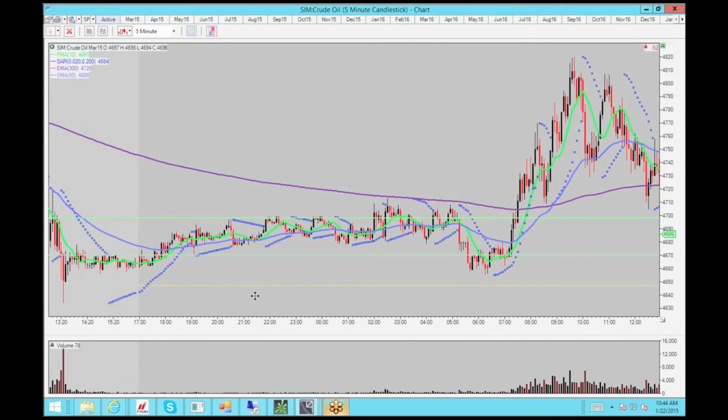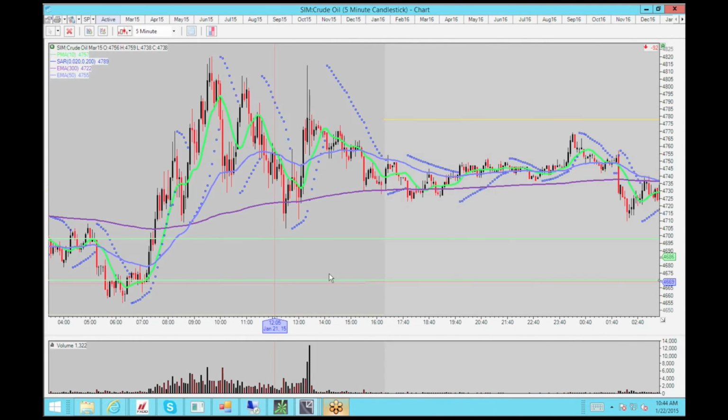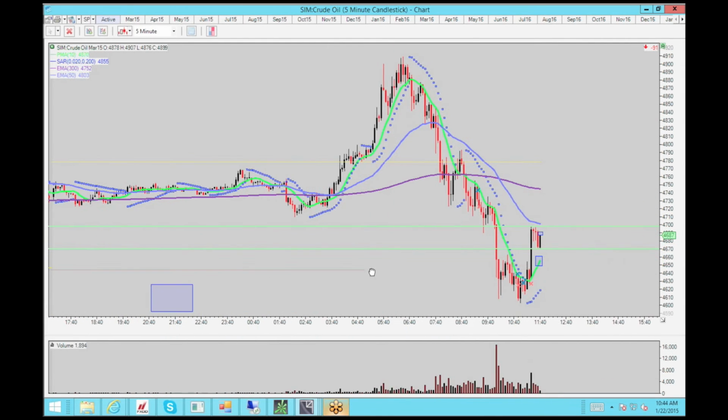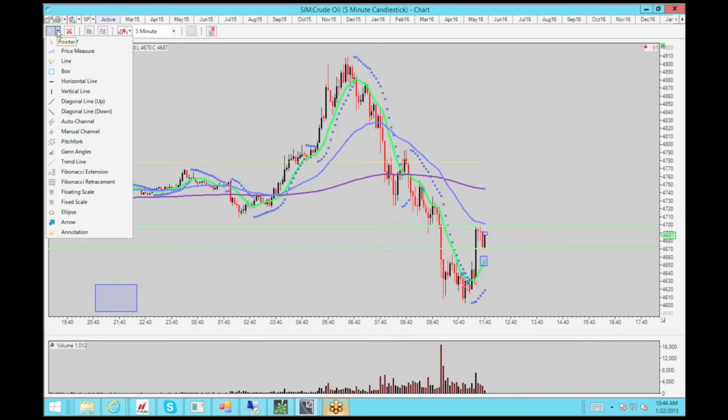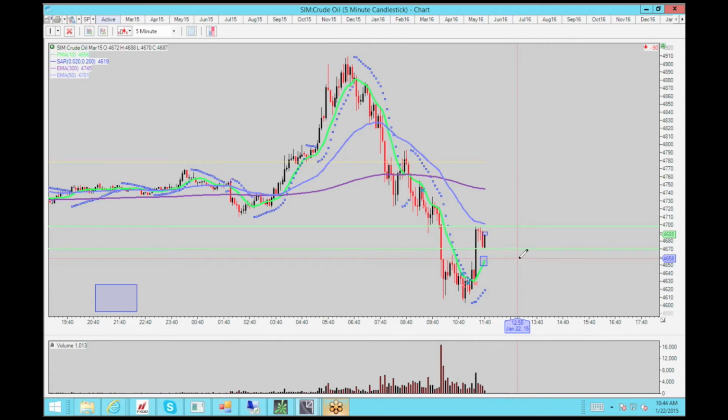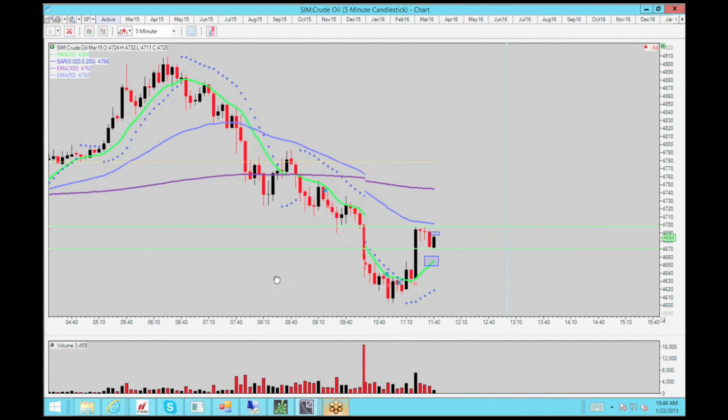So really what we're looking for is how's this market going to set up to when those institutions are going to step back in here. Basically, right? I'll do a vertical line. There. So how's the structure going to look coming into this close? Relative to our trends, we should probably see this thing come up and maybe into this range, and then we would anticipate a drop into the close. So that's really the trade.